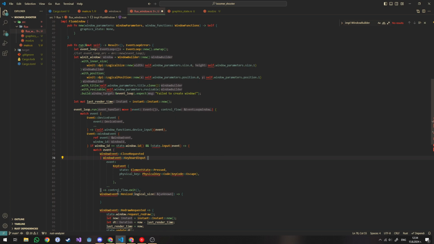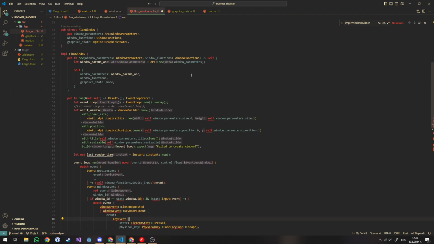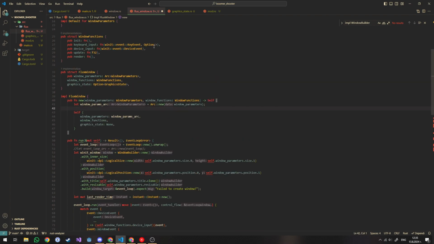Let's see, where's control flow. I can copy this, right? Yep, and I'm gonna do the same for here.